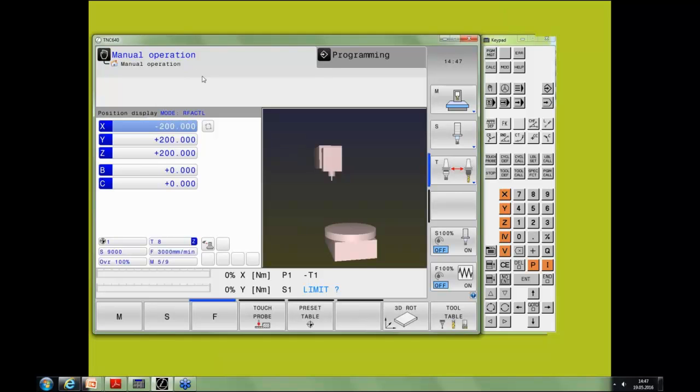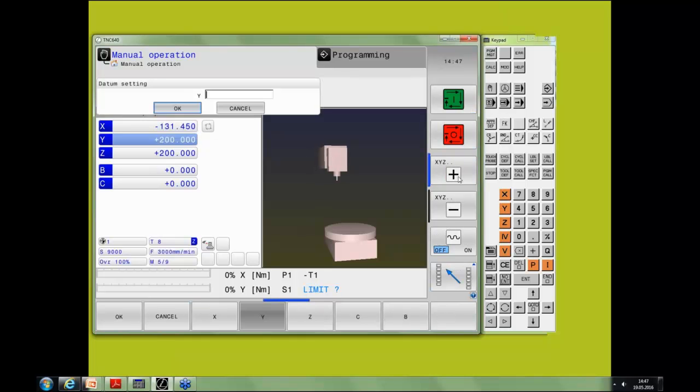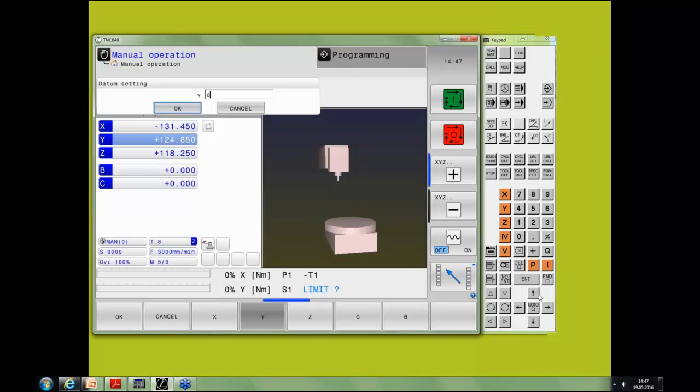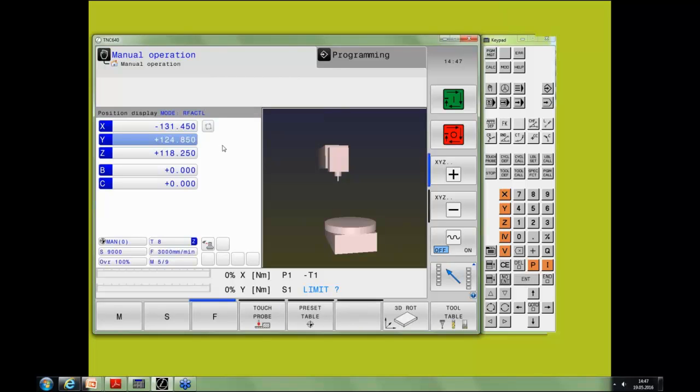Of course the values are the same now, but when we move away from this position and set a datum, then you can see the differences between our reference system and normal system.